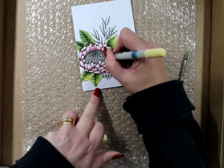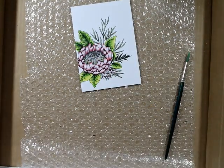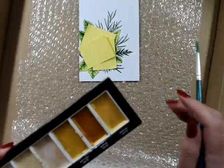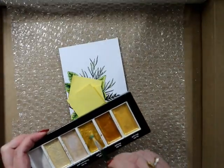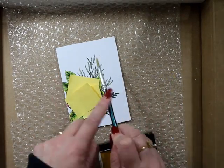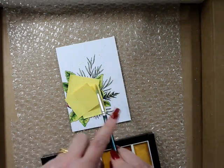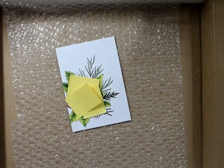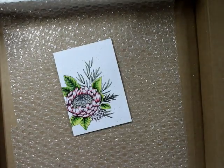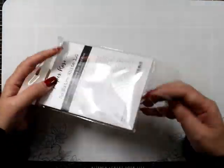I had my yellows on my desk, so I'm just using a YOO just for a little bit of outer color. And that's basically not in the center of the Protea, but right near where the petals are. Using some Post-it tape, or Post-it notes really they are, I've got some yellow gold. And I don't mind it being over my leaves a little bit, but I wanted to try and keep that center clear of any gold. So we've just got Gansai Tambi yellow gold there. And that's it. It's hard to see on the camera, but in real life, it's just pretty.